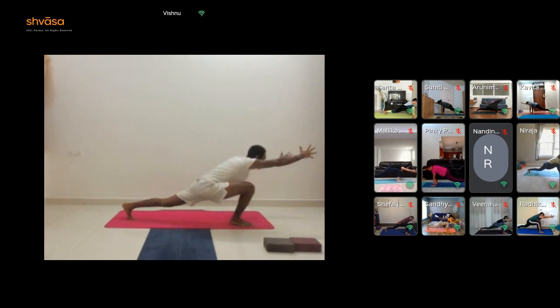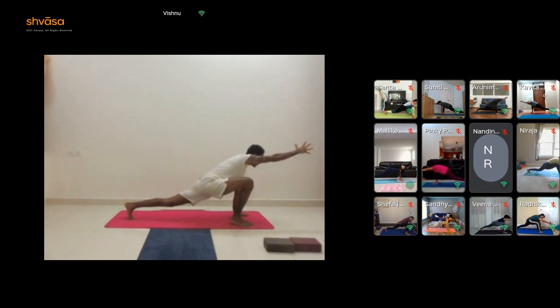See if you can extend the left hand as well. Now if this is too challenging, you can continue to place the left hand down. If you can, extend both the hands towards the front. 5.